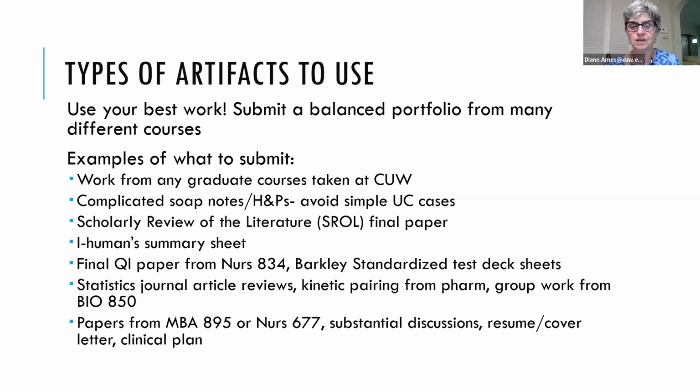I don't know that you take an MBA 895. I don't think you are, but that's hot topics in healthcare. Or sometimes people would take Nurse 677. That's testing and measures from the nurse educator program. So any substantial discussions I mentioned before, that one from 910, or some of the other discussions from that course you could use, and other courses you can use as well.